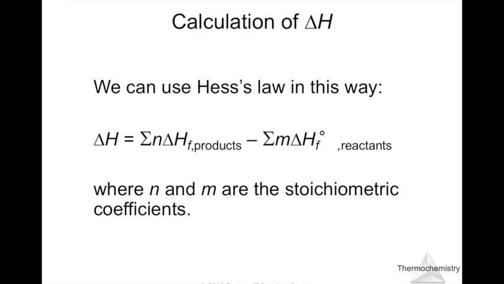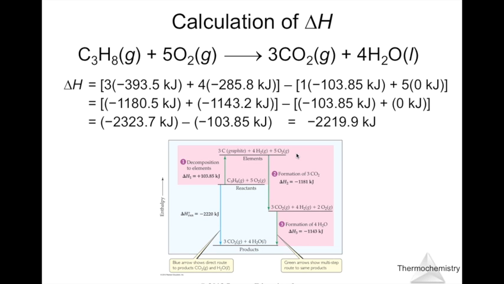So we can use Hess's law basically like this. The delta H is just going to be the sum of the delta H's of your products times their stoichiometric coefficients, minus the sum of the delta H values of the reactants times their stoichiometric coefficients. So if we're looking at this one here, you've got your different amounts. Our delta H, we've got the sum of our delta H for our CO2, negative 393 times 3 of those, and then negative 285 to make a mole of water multiplied by 4, because we have 4 of those.